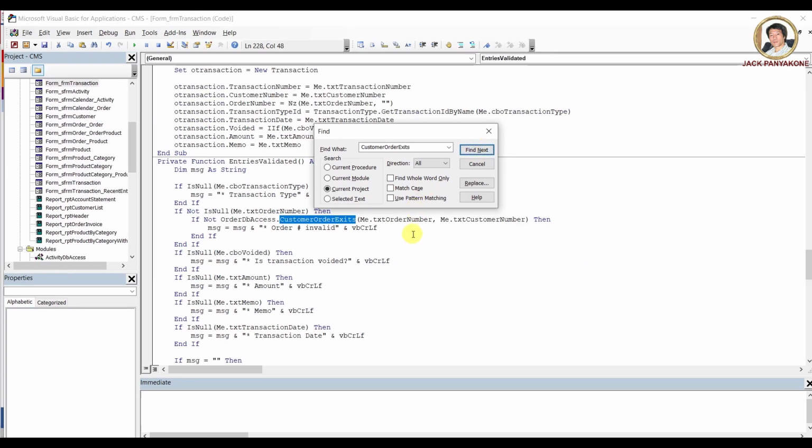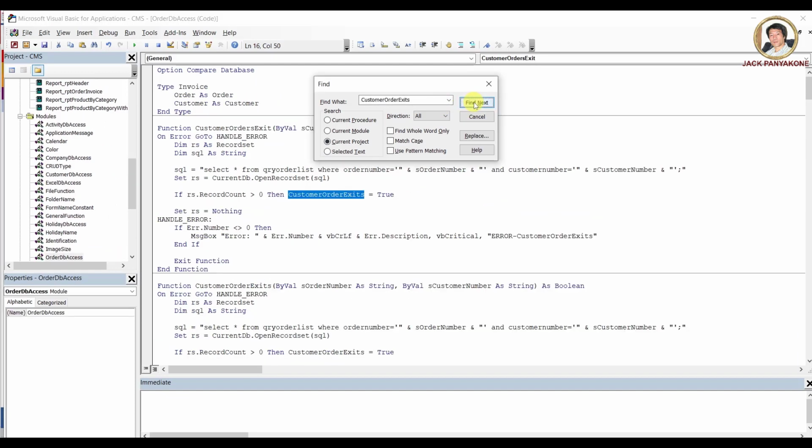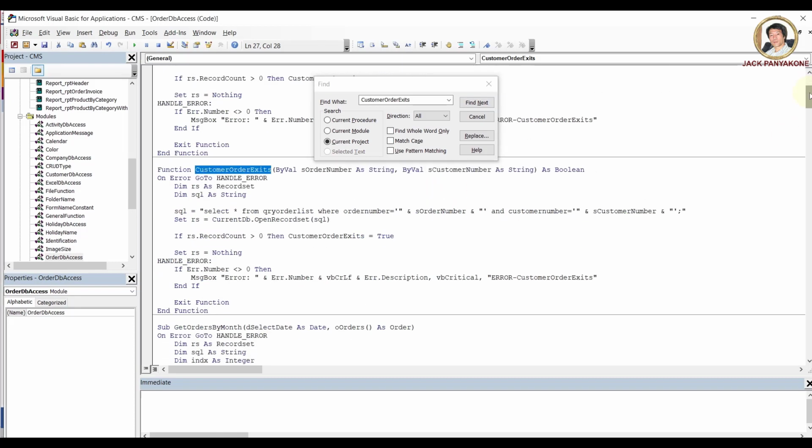Okay, right here in the transaction. Okay, good. So let's continue. There's another one. Oh, that's what we want to delete. Okay, so that's fine. Let's continue. That's in the order where we looked at. Okay, good. There's only one place that we made a call. That is fine. Perfect. So we can change this guy.